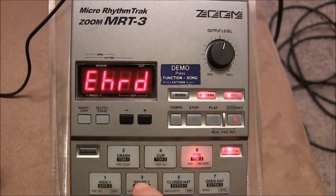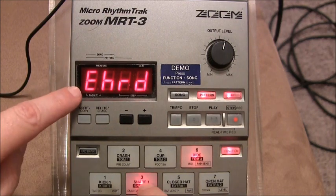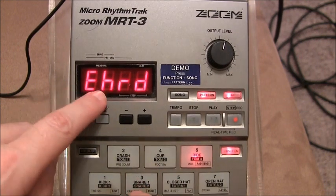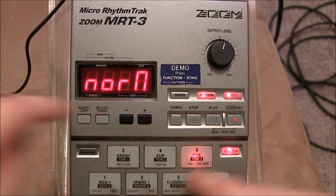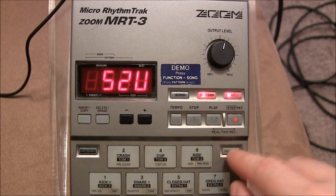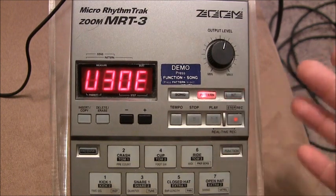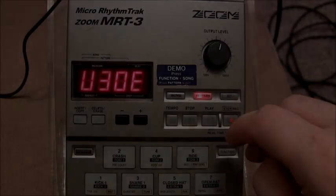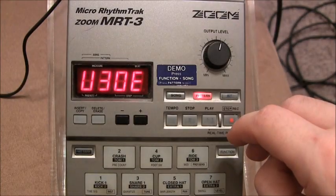If you want to see how soft I'm hitting it, now I'm using a lot of force. So that's extra hard, but we're just going to use normal. All right, I think I showed you everything I have to show you to get to the point where we're going to record a pattern. Okay, let's get to recording a pattern.